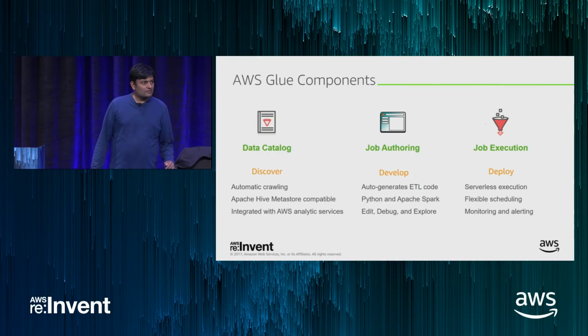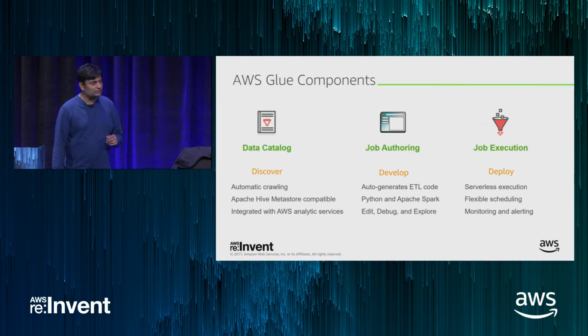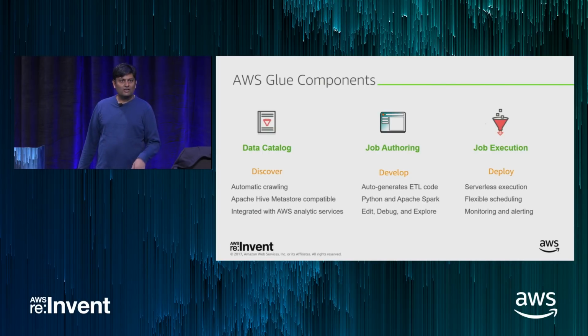All right, so that's sort of the premise for AWS Glue. Let me walk you through the three main components of AWS Glue. First, we have a data catalog, and it's there for helping you discover and understand the data sources that you have. We have crawlers that are associated with the data catalog that, when you point them to your data sets, will automatically extract the structure and store all that information, including statistics, into the catalog for you.